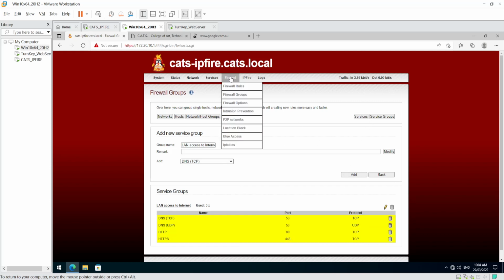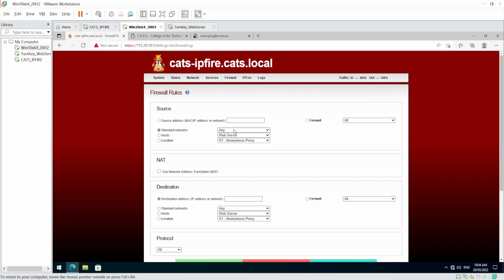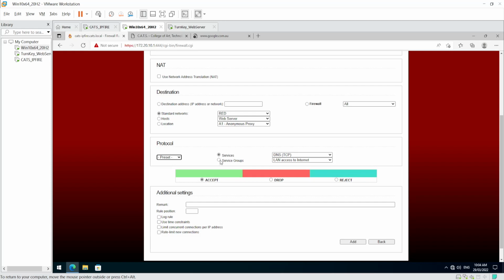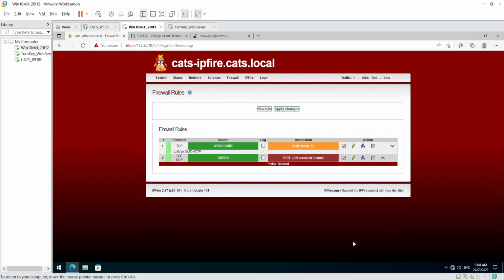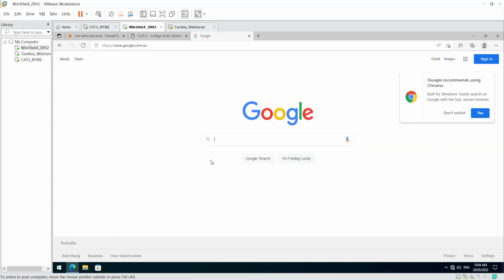So when we've done that, we go back to our firewall rules and make a new rule and say that we want anything on the green network to be able to access anything on the red network using a preset service group, LAN access to internet, add. And then we can go back here, waiting, come on, you can do it, there you go.